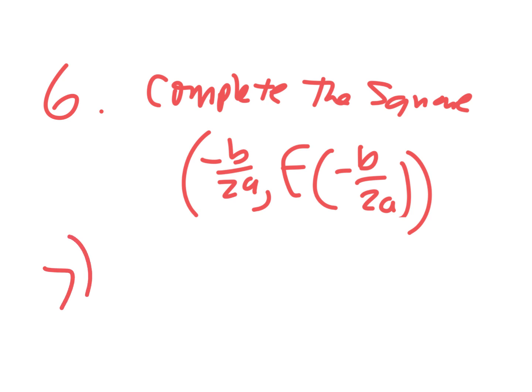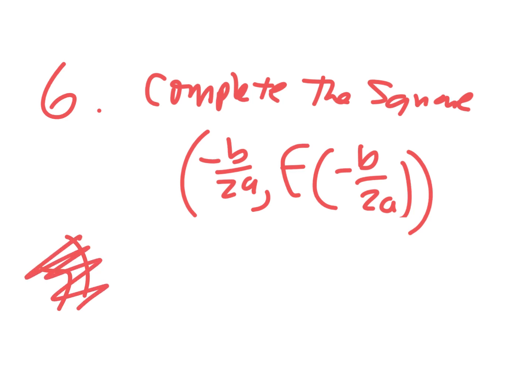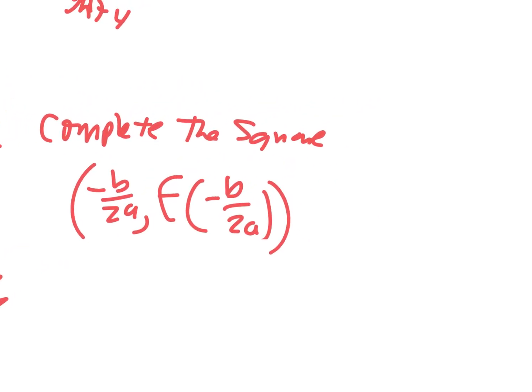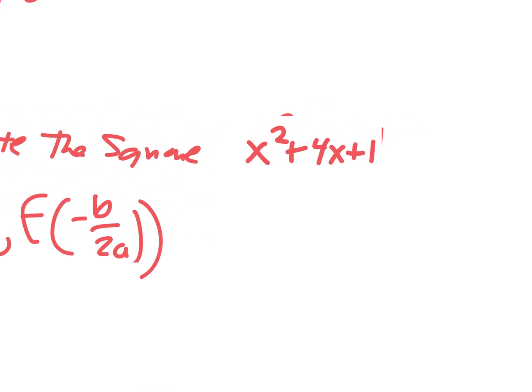Number 7. Oh, wait. And for number 6, let's just see if you can complete the square. I'm going to give you one. X squared plus 4x plus 1. Now, that wouldn't factor, so that takes one of your tools off the table. But do you remember how to complete the square? Hint, half and square. You move the plus 1 over a notch so that you have some room. And then you do half of this and you square it and you put it here and here.